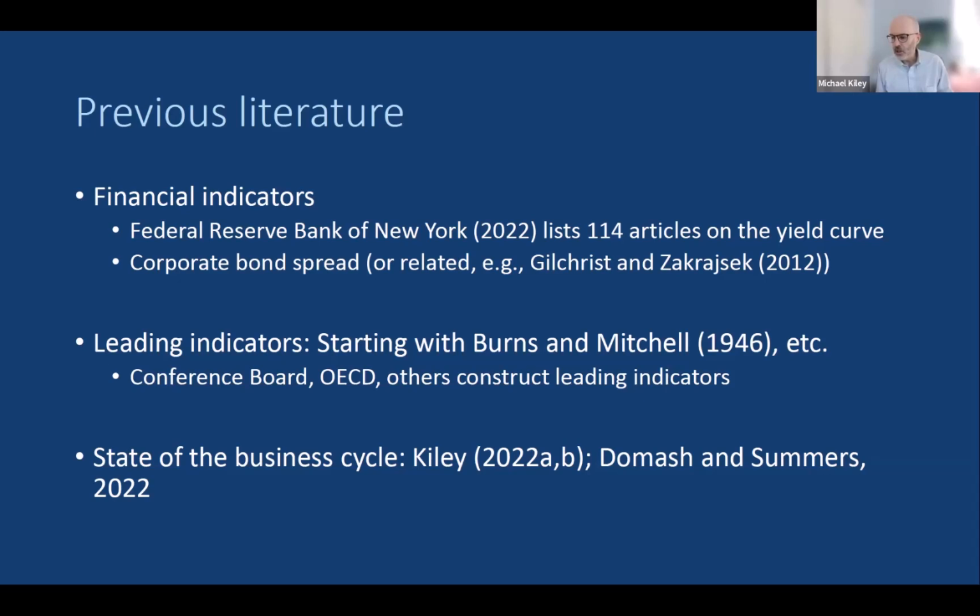As you all know, Burns and Mitchell were actually thinking about coincident and leading indicators at a time when other indicators didn't exist, right? So their work on coincident indicators was contemporaneous and even predated national income accounting. One of the reasons they were so focused on coincident economic indicators is they didn't have GDP to look at, and they were trying to understand the business cycle by thinking of indicators other than GDP. That's really how old this literature is. It even predates the work of Kuznets and Mead and many others on national income accounting.